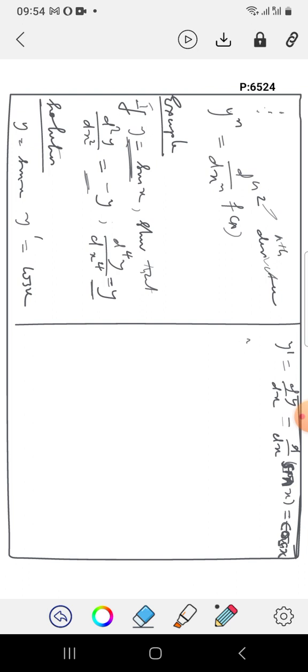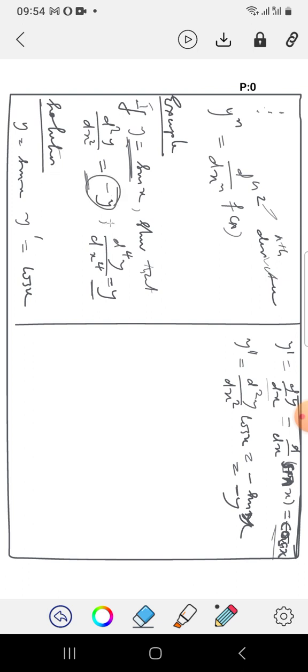All right, so we will now find the second derivative, d squared y over dx squared, of what function now? Of this function, because this is the first derivative. If you are finding the second derivative, it means you are finding the derivative of this first derivative. So this is the derivative of cos x, which is going to be minus sine x. Of course, sine x is y, so this is going to be minus y, which proves our first claim.